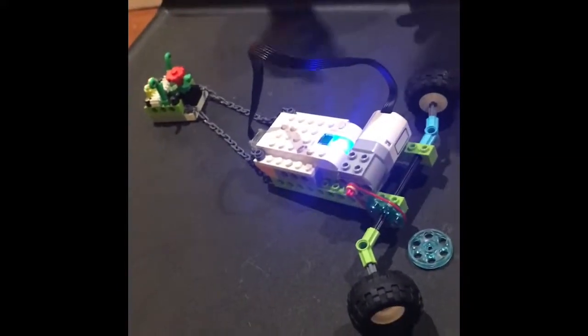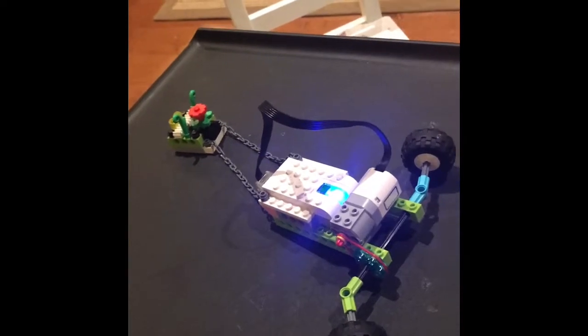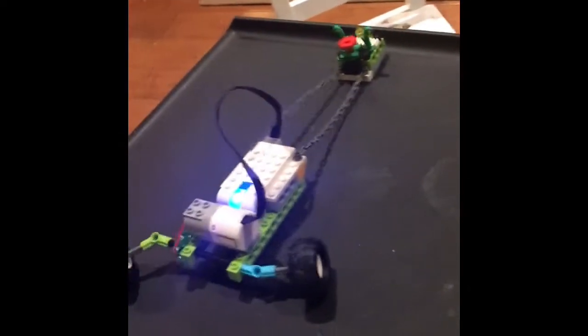We need to clean up all this stuff. Are you done? No, we're not done. We're going to see if these things can. Are you done building or what? Yeah, we're done building. Now the process of this moving dimension begins.